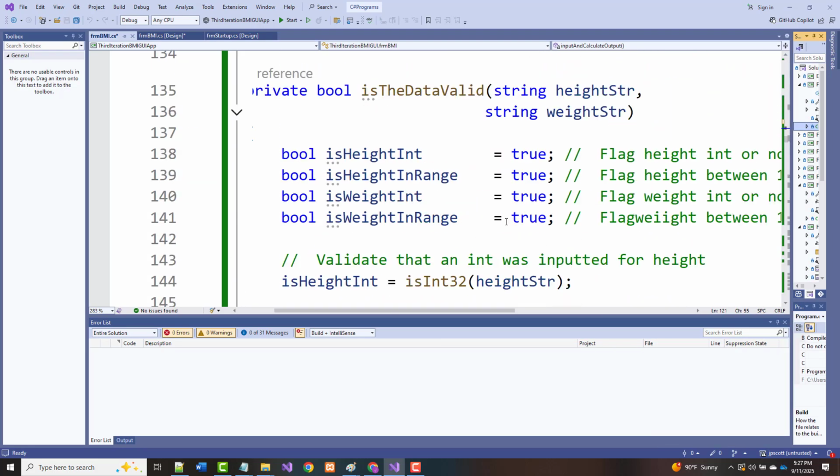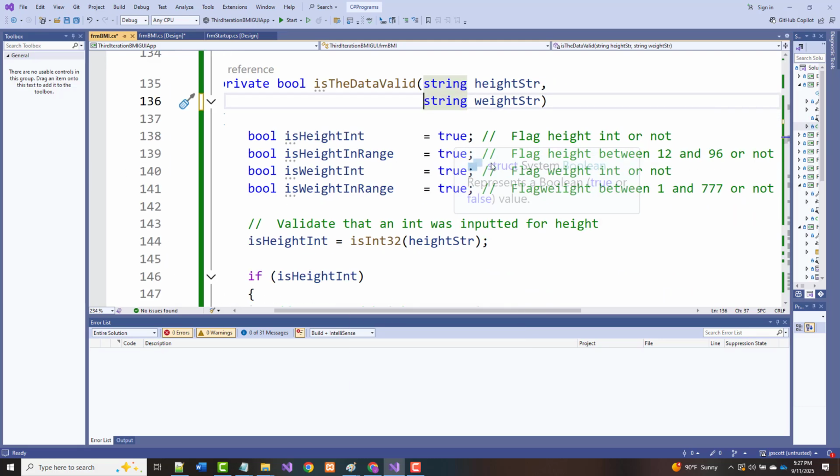All right. So this is the data valid. We're passing in height str, which again is the value that was in the height text box, and weight str, which is the value that was in the weight text box. I added 4 flags in here. I could have done this as 1 flag, but I put them in as 4 flags just so you could see what each one was attempting to do.